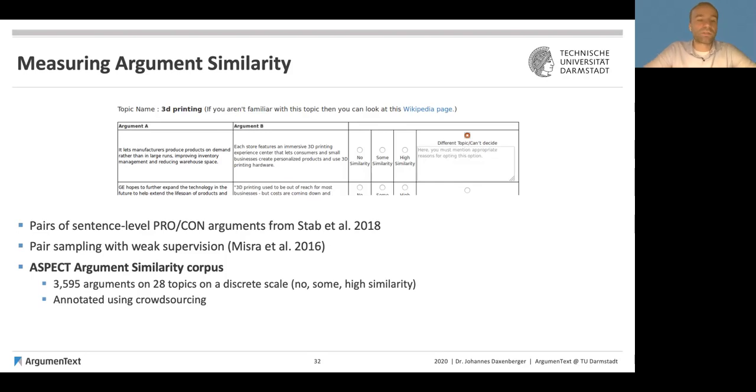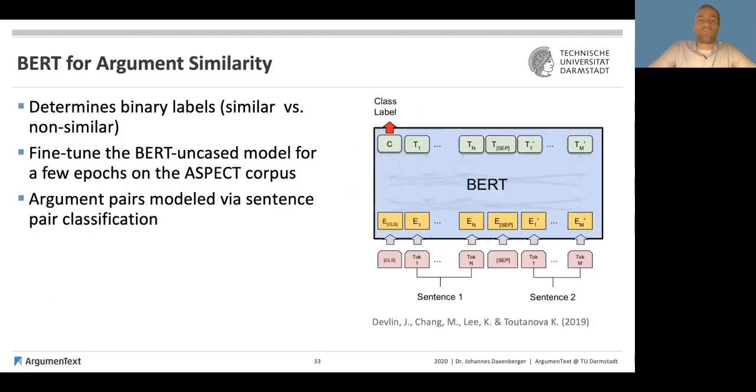The resulting corpus is called the aspect argument similarity corpus, which contains 3,600 arguments on 28 topics, as I said, on a discrete scale, so no, some, or high similarity. And again, it was annotated using crowdsourcing. For the machine learning, we again used the transformer model BERT.